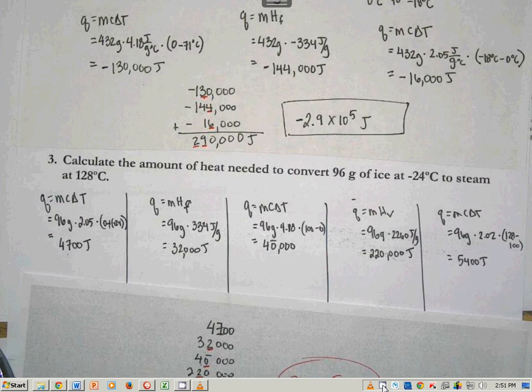So this one's the opposite of the last one, and we want our answer to be positive. Because if you look at it, isn't it warming up? Heat's going to have to be going in, so my numbers should be positive. So our minus signs should cancel out. When you do your final minus initial, your minus signs should be turned into positives because I'm doing 0 minus negative 24. And that should be a sign to you because that's been our theme this whole way. If H is positive, it's warming up, heat goes in. And if H is negative, it's cooling down because heat's being given off. Yep. All right.